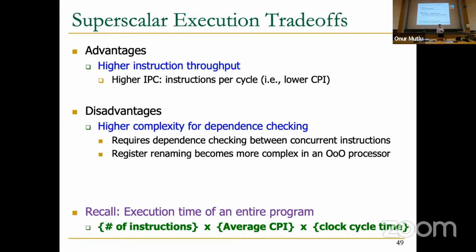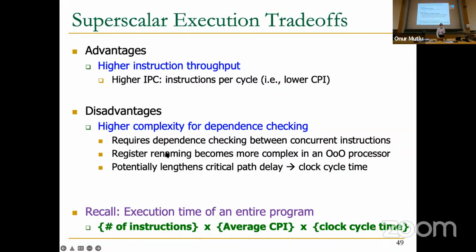Register renaming becomes more complex in out-of-order processors. If you want to design an out-of-order processor that's superscalar, you don't need to just check for dependence, but you need to rename the registers. 8 instructions per cycle. How do you rename all of them concurrently, right? You need to update the register map 8 times in the same cycle. You need to read 16 values out of your register map in the same cycle. Now, the good thing is you have a register map and another register file, so hopefully it's simpler, but still, dependence checking combined with renaming complicates the out-of-order machine even more, because you're not doing it for 1 instruction now, you're doing it for 8 instructions and maybe 16 instructions going into the future, right? And as a result, your critical path delay potentially lengthens and your clock cycle time may be affected. And you may solve that problem with additional hardware, meaning additional stages. And clearly more hardware resources are needed because you need to replicate your pipeline, right, for superscalar execution.